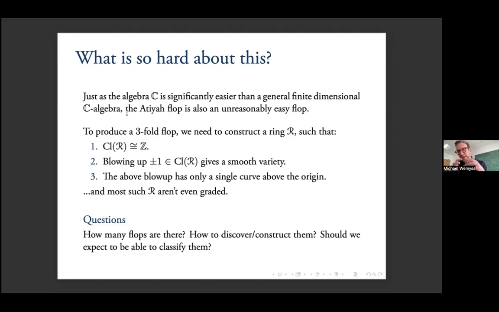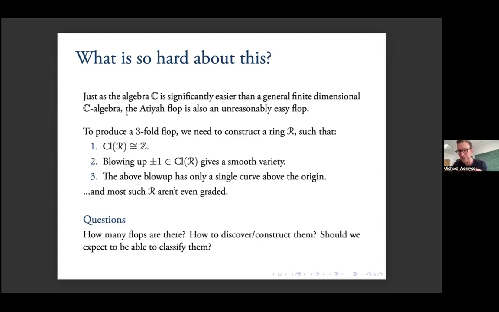So to build it, in the way I described there, you need to construct some ring, and it can't be a unique factorization domain. So you have to be able to pull things out. And how you measure something's not a unique factorization domain is using something called the class group. And to pull out exactly one curve, you absolutely need to make sure that the class group is Z.